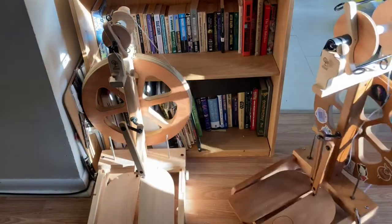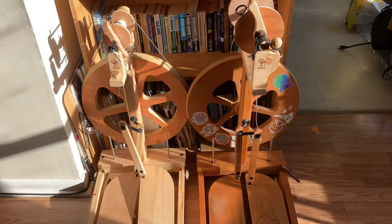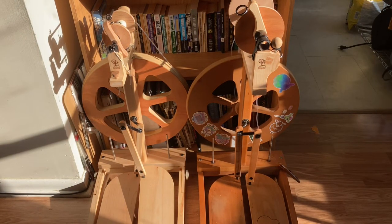All right, so overall, they're not super different. Most of the differences between the Ashford Kiwi 2 and the Ashford Kiwi 3 is just little things that help with basic quality of life stuff. Like, it's really nice to be able to fold up the treadle so that it doesn't take up as much of a footprint in my house if I need it to be smaller. It's nice to have one more ratio, even if I'm not necessarily going to use it that often, because it's good to have options.